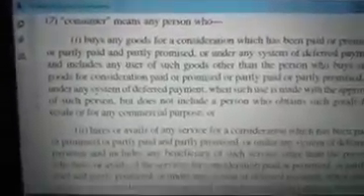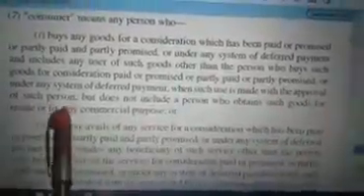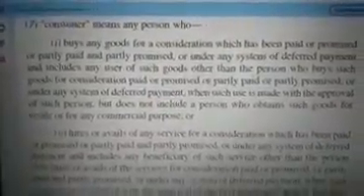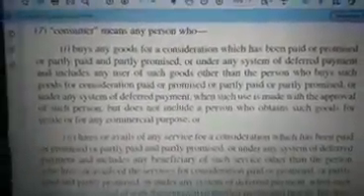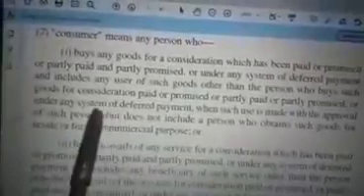So as per this definition, when such use is made with the approval of the person who bought it, if the user is going to use that product with the approval of the buyer, then he would be counted as a consumer, plus the buyer also. So in this case, both father and son will be considered consumers. Now there is an exception which is being mentioned here.